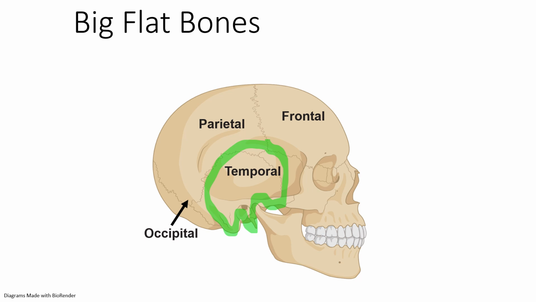The last bone, it's not really a flat bone, but I want to point it out. This bone extends from side to side through the middle of the skull and is called the sphenoid bone. We will identify many features on this bone when we open up the skull and take a look. These big flat bones are the bones of the skull that you can easily see from a superficial view.